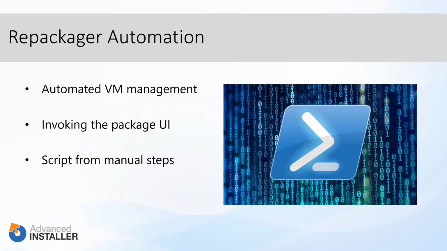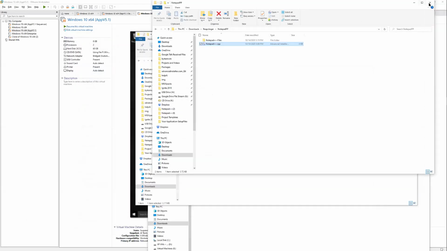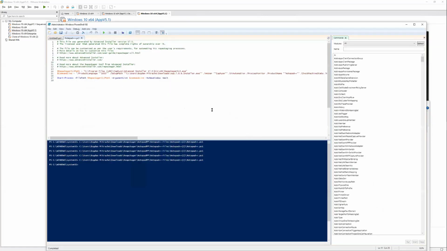So let's have a quick look at how that script looks. Okay, let's close this one and this one and this one, and open my script here. So here I have a PowerShell ISE, and this is a basic Notepad PowerShell script. Basically, you have the Repackager command line, the path of our Repackager, the command line, which you can customize, and then we start that process. You have information about our command line here. So every time the script is generated by the Repackager, you'll have all these details there, or just search on our website for Repackager command line, and you'll find the pages very easily in our documentation.